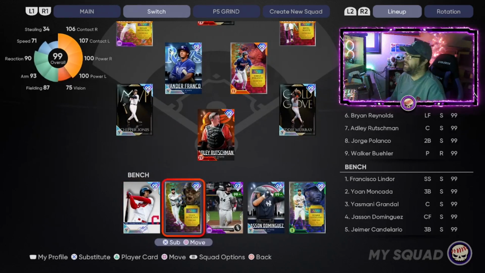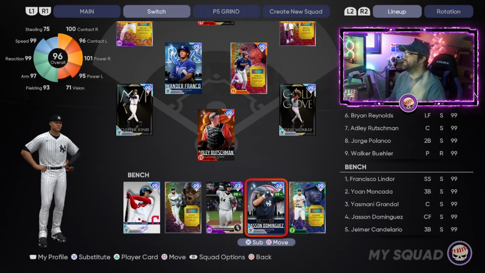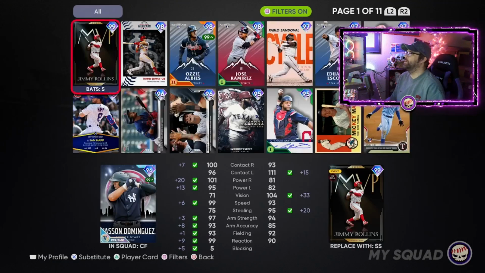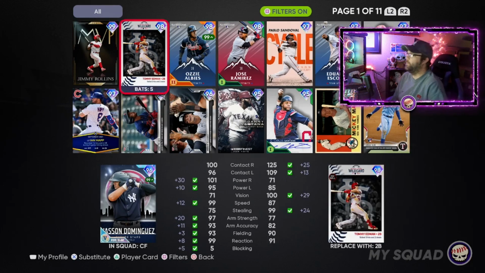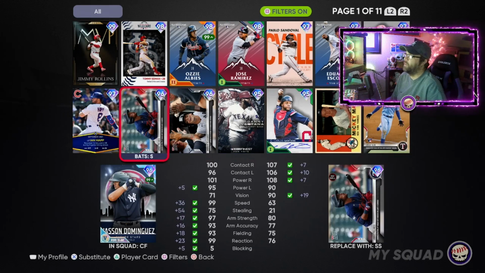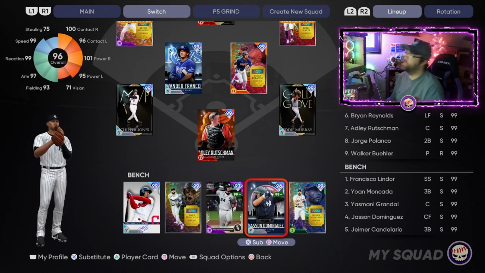Now, the only other one we didn't cover on the bench here that I put is the Jason Dominguez card. This card played way above where I thought it would all year. I got like 372 at bats, almost 400 at bats with him, 328 average, 27 homers. I put this one on here just because, as far as switch hitters go, I didn't really know who else to put on here for me. And if you look at the checks, he still ticks off the most boxes compared to everybody else. So that is the switch hitting squad right there.